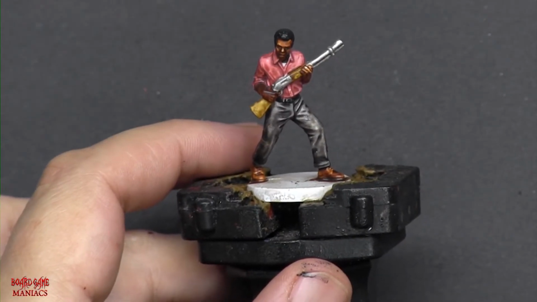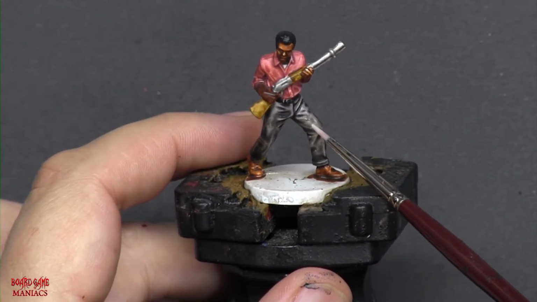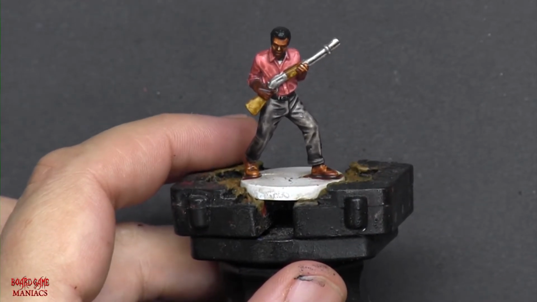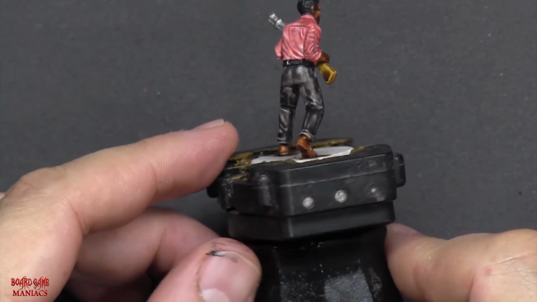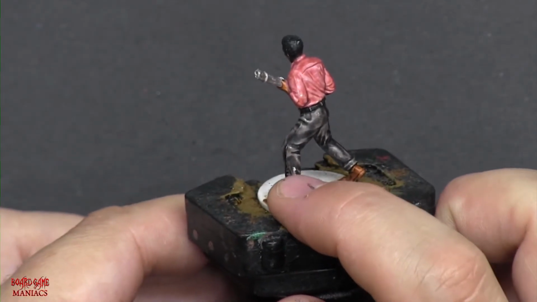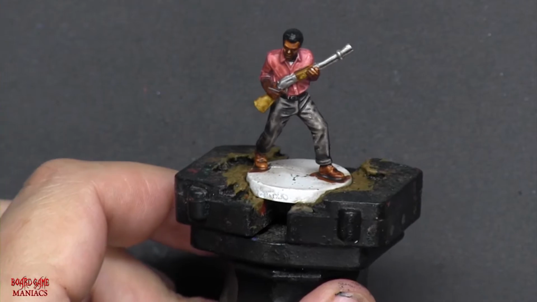Now that the wash is all dry, you can notice that we have just subtle darkness on the pants and the folds and everything, but it's not overpowering that makes them look completely filthy or really dark. So again, by watering down the Agrax Earth Shade and placing it onto them, it works pretty good. Oh, I scratched them right there. I'll fix that, no big deal. But show must go on.